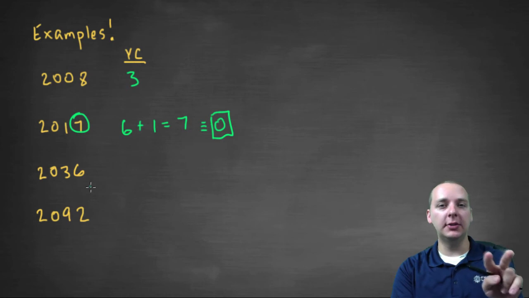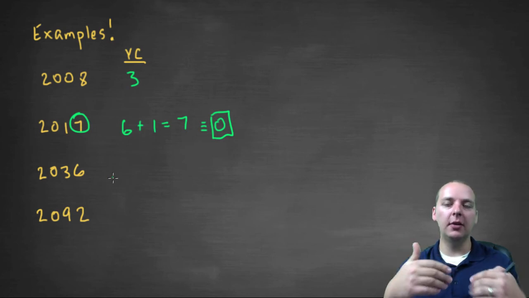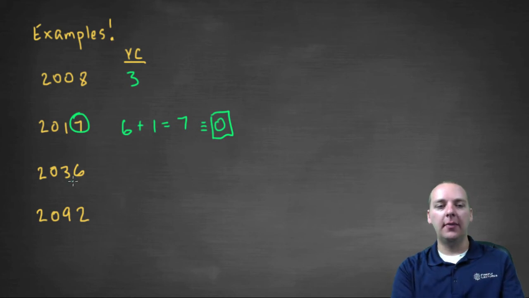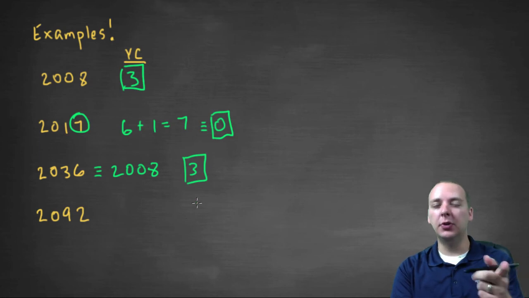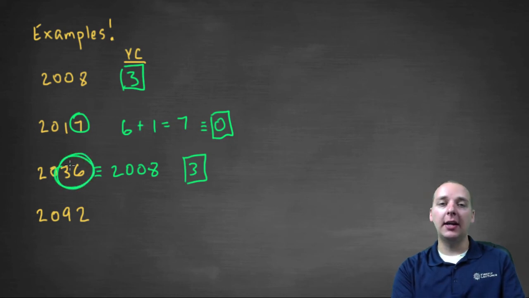Two thousand thirty-six, there's two ways to do this one that are both correct. Let's try it the standard way first. It's beyond two thousand twenty-seven, so we're going to take it modulo twenty-eight, so we're going to take it to two thousand twenty-eight, so this would be equivalent to two thousand and eight. Alright, so finding his year code would be equivalent to finding his year code. This was a leap year, so your answer for two thousand eight would be three. Now there's another way to do this one. Do you remember the shortcut I showed you, two thousand twelve, two thousand twenty-four, thirty-six, forty-eight, sixty, seventy-two, et cetera, the multiples of twelve, thirty-six divided by twelve gives you three, so that's a little shortcut for this one. If it was two thousand thirty-seven, you couldn't have done that.